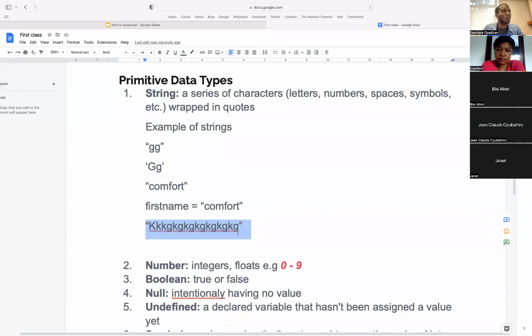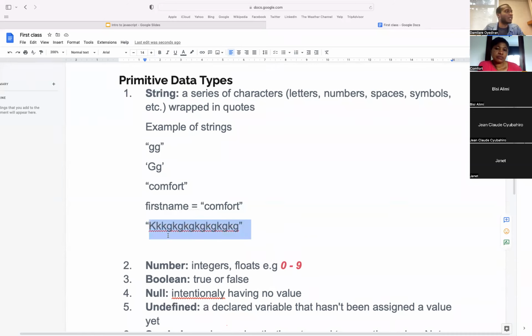So anytime the code editor sees this, it's going to know that what I'm trying to tell it is that this word is a string. There's no argument about it. We both agree, the code editor understands this is a string, and I also understand this is a string. I don't know if that makes sense now.